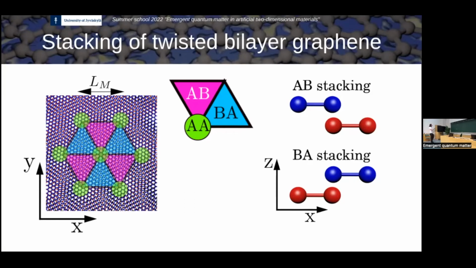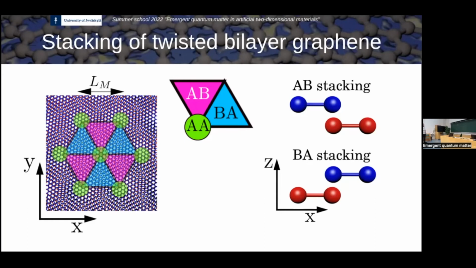Now, this pattern is already very interesting in terms of the structural properties. As you know, in aligned graphene multilayers, you can have both AA stacking and AB stacking. But AB stacking has a slightly lower energy than AA stacking, because of van der Waals forces, because of the chemical interactions between the different carbon atoms.